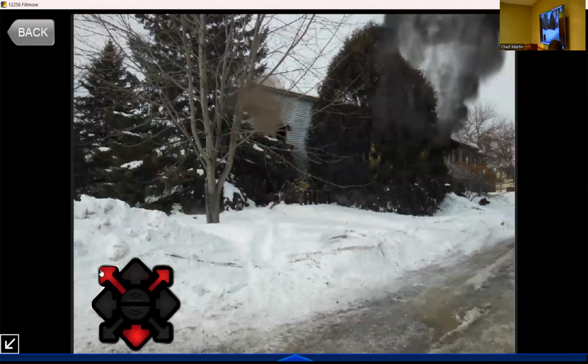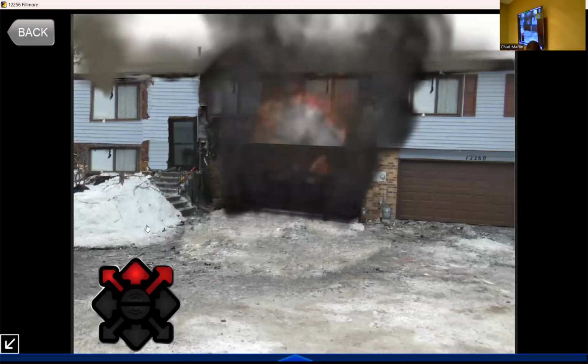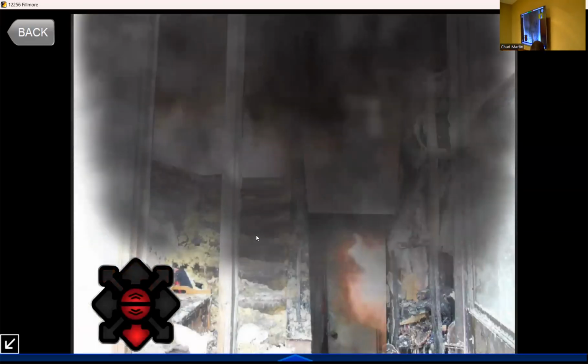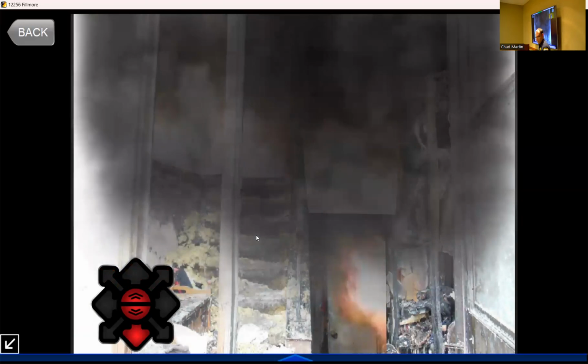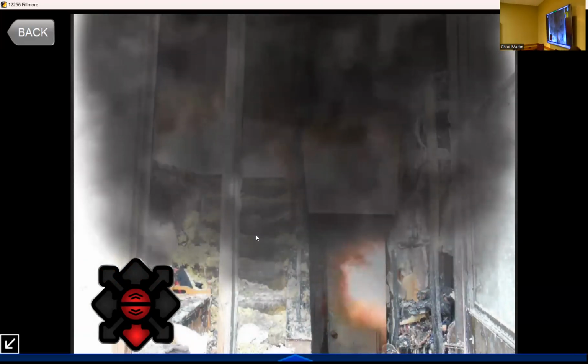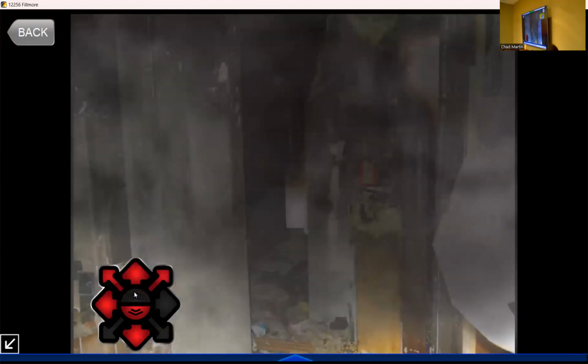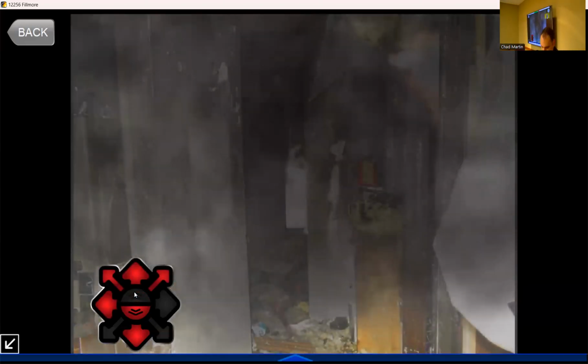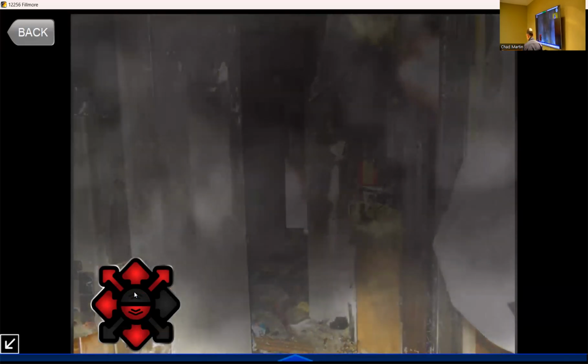They make entry. This is what they have when they open it up. Front door? Yep, this is the front door as you're looking in. They start making entry. They knock that fire back as they're going. They still got some of these conditions after they knock down that fire in the stairwell.